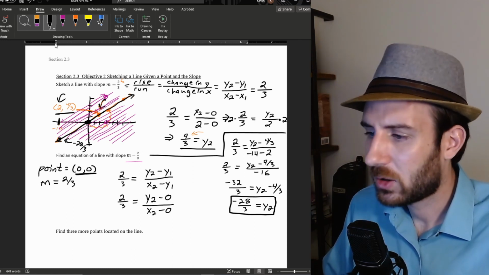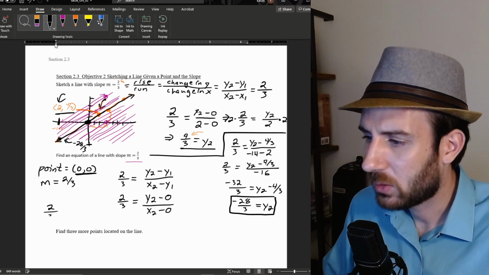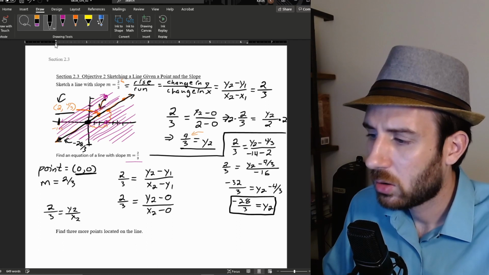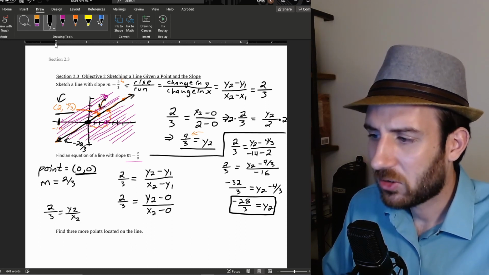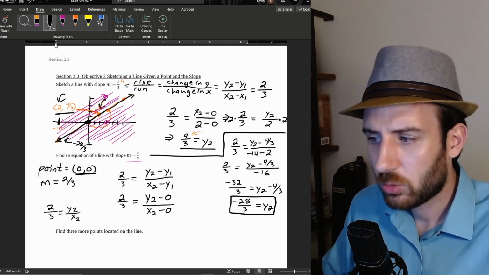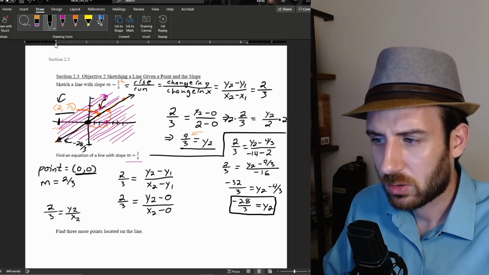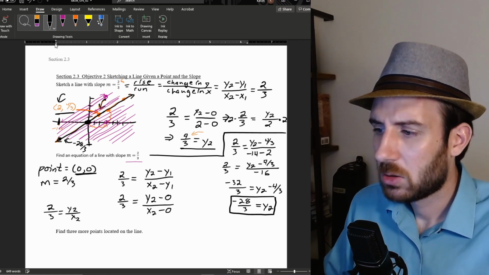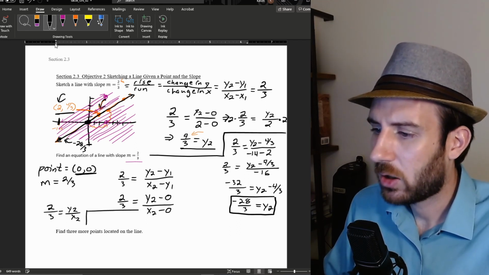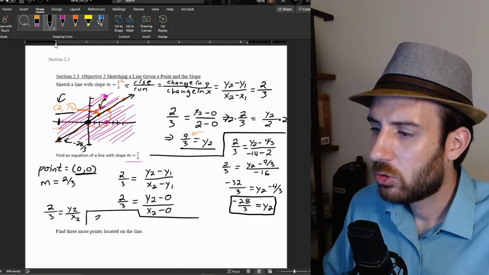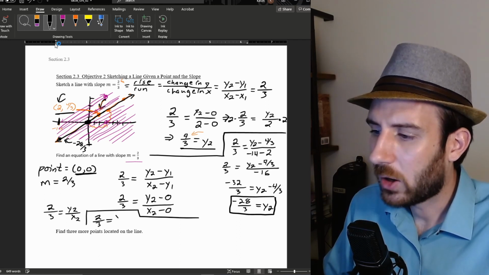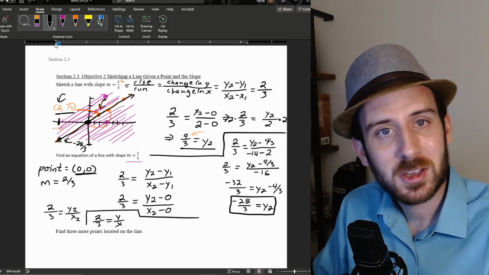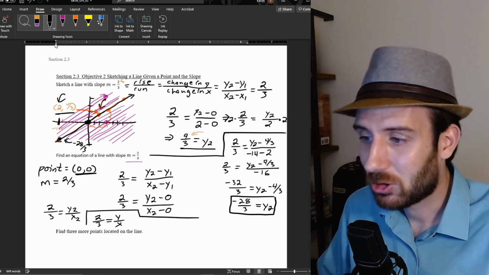Well, first of all, we can recognize that we can already write this a little bit more simply. We have 2/3 equals y2 over x2. And then what if instead of just talking about the second point and a third point and all these 2's and 3's, I just try to write this without the 2's and 3's? Maybe I just talk about it as being all future y values, all future x values. Okay, I can capture that piece of information. I'll just write that all as 2/3 equals y over x. There you go, I took away the 2. Now I'm no longer talking about a second point, I'm talking about any point in the future.